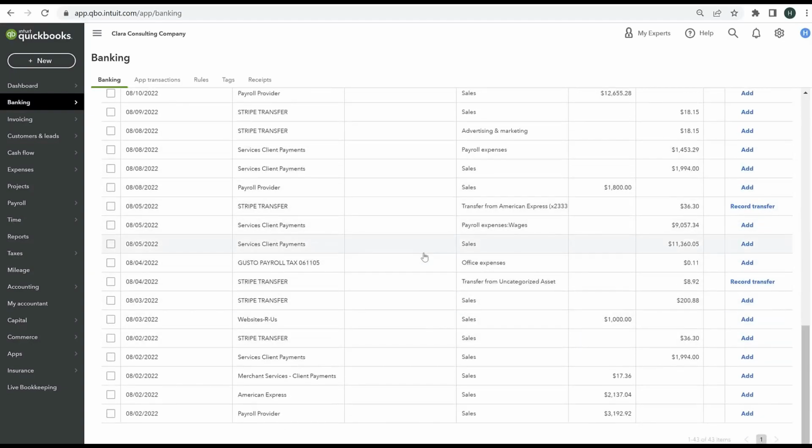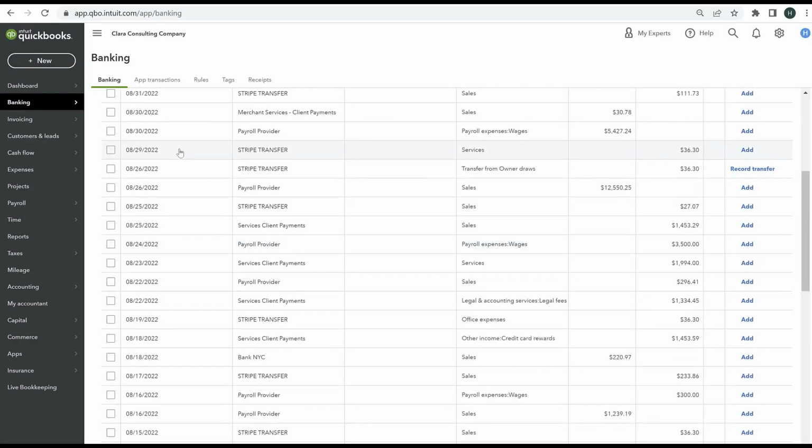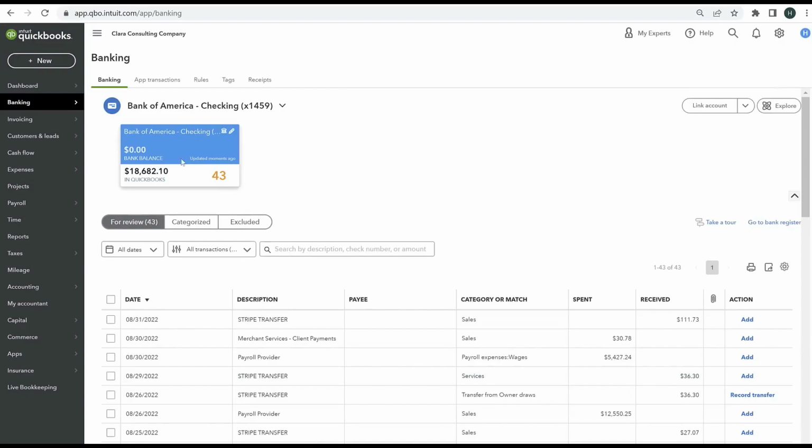This is also what it will look like if you have pulled and connected your bank directly. Now, one thing you'll see here is that my bank is not connected because it's showing my bank has a zero balance. And this means that it's not reading a live balance of what my bank is saying. So this tells me that it's not connected. And if I wanted to go ahead and connect it, you always can. But right now, it's not a live connection between the bank and QuickBooks since I uploaded these transactions.